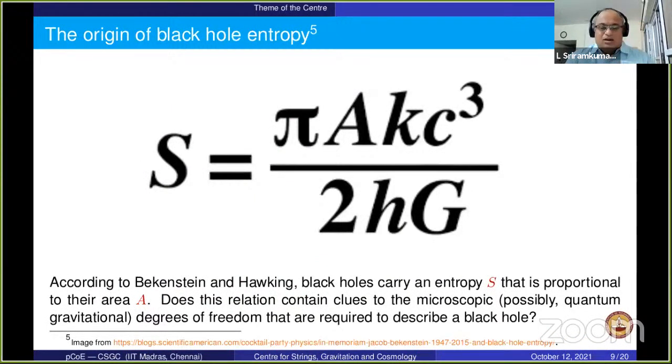So let us say you have a classical theory as described by general relativity. How does one compare this with the results from a quantum theory? Well, one of the things you can look at is the origin of black hole entropy. What are black holes? Black holes are objects which do not emit light. They absorb everything that you throw in. And classically, they seem to take in everything, which means that I can take an object which has a non-zero entropy, throw it into the black hole, and the entropy outside the black hole will disappear.